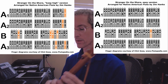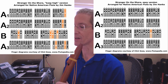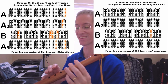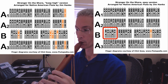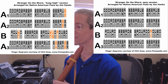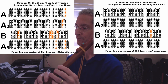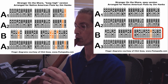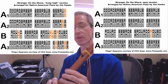If the high note is giving you trouble, instead of that high C, you can always drop down to the F. So the first line of the B section, instead of this, you see it gave me a little trouble that time. But instead of that, you can just do this. Just go right back down. And for the high B in the middle of the end of part B, you can just drop down to the G note. So if you're using that F substitution, that little phrase would sound like this. Okay, that sounds perfectly good.